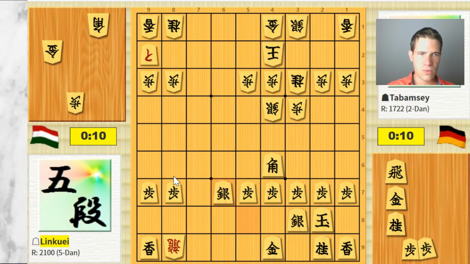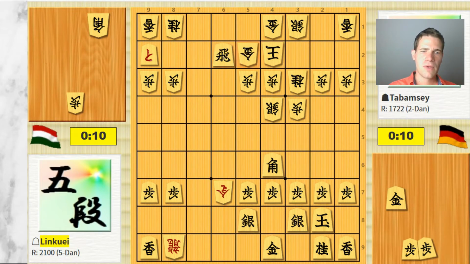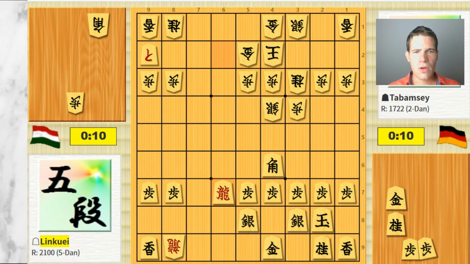Let's say if I was to do this, maybe you could already attack something like this, because I can't take because of this bishop drop. And yeah, so therefore I decided to play the rook drop and to promote the rook. So right now I'm not exactly sure how to judge the position, but I felt like the worst is kind of over for me.